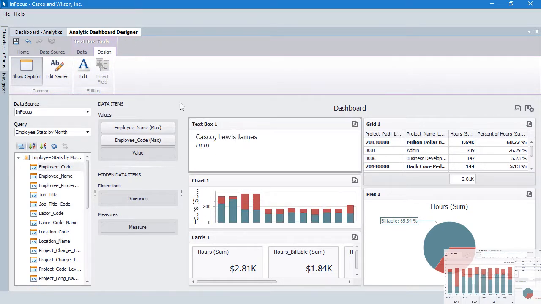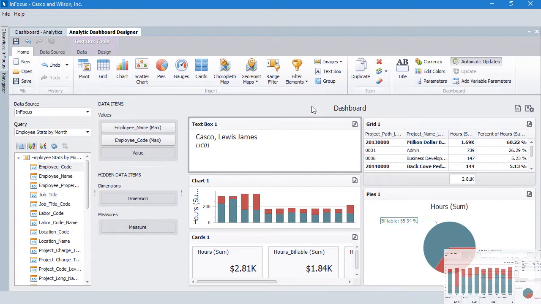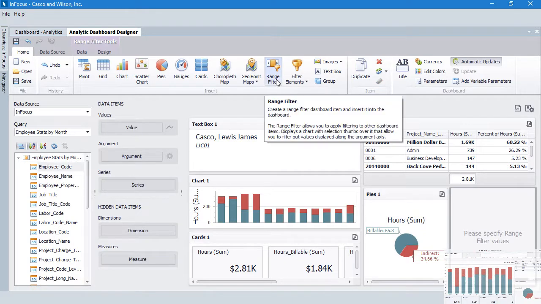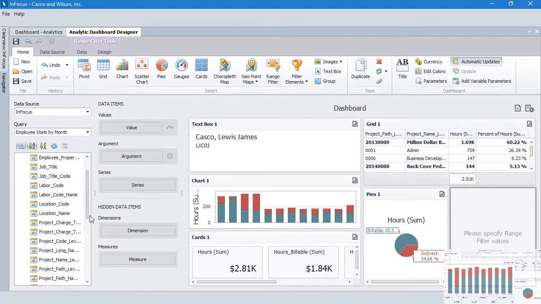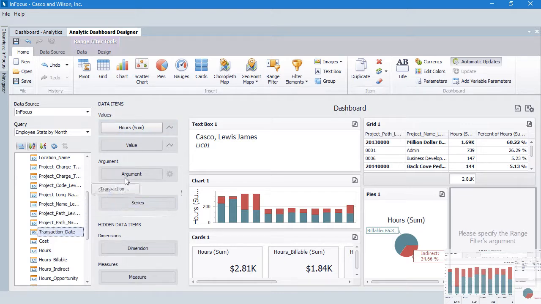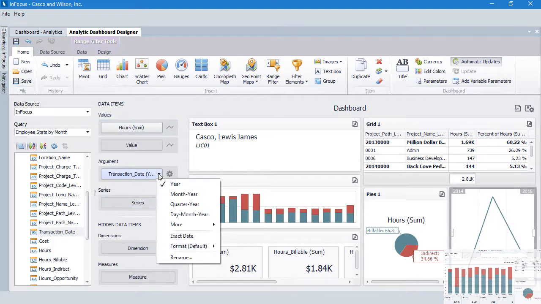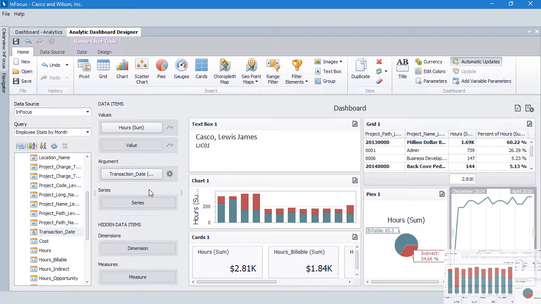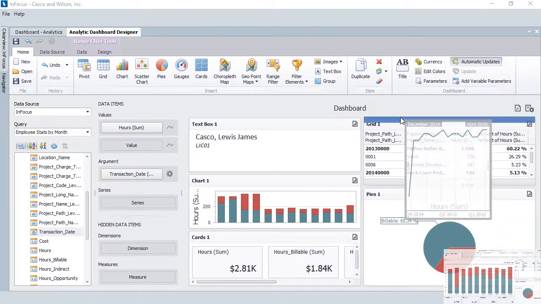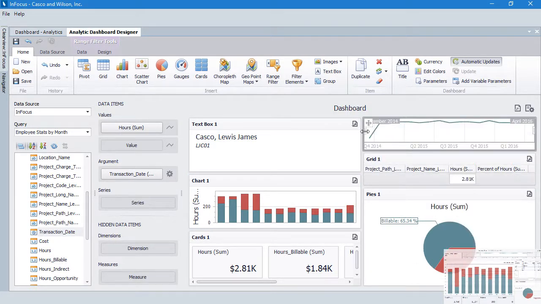Okay, we've got a good view of our data, but before we wrap up, let's make the dashboard view more interactive. First, let's add the range filter from our example. Range filters can both display chart information and act as a dynamic master filter for the dashboard view. So I'll add a running total of hours as a line chart to the range and configure the range to filter by month. Next, within the selected time frame, I'd like to be able to further filter the data for each month displayed on the main chart.